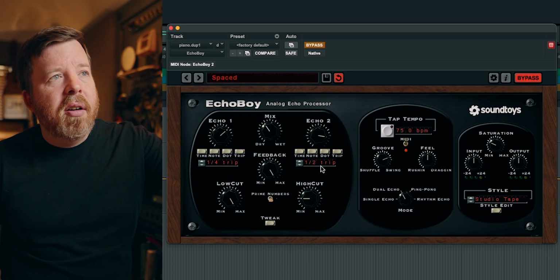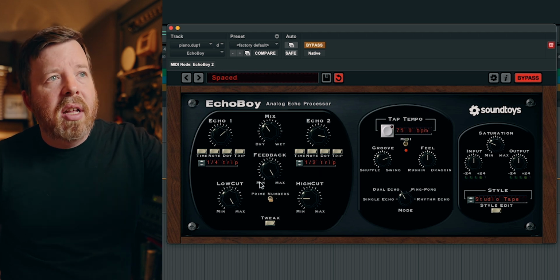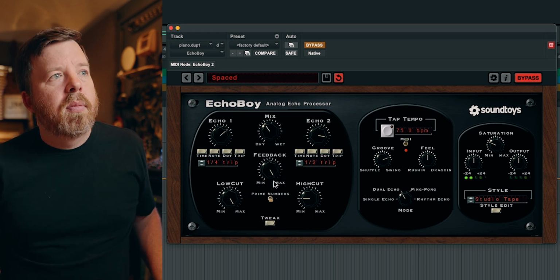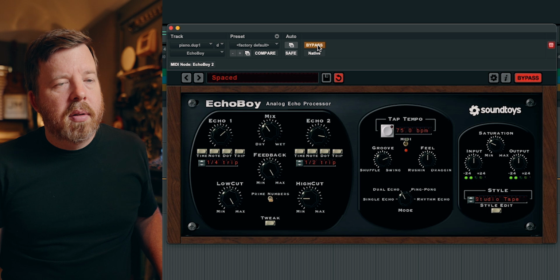And I'm not necessarily concerned about the time here. It's set to quarter note triplets and half note triplets. It's just this spaced preset that I've somewhat manipulated. But the point is, there are lots of delays with a heavy amount of feedback. Bypass.